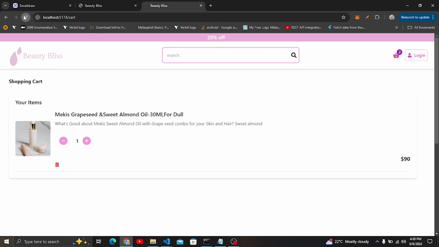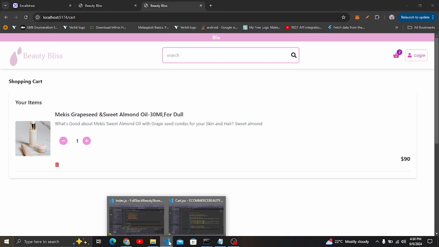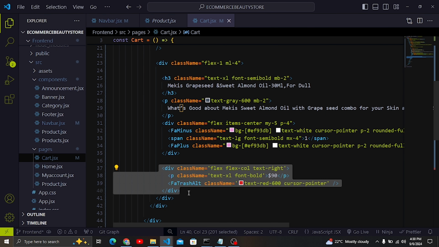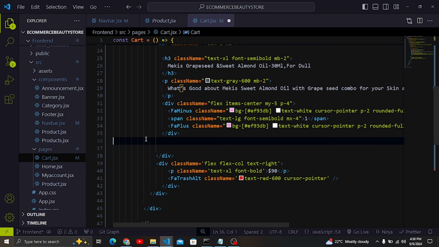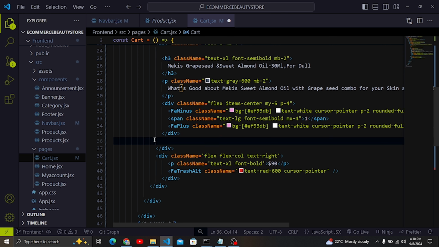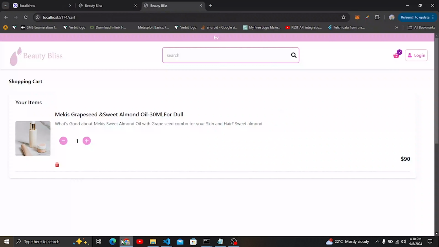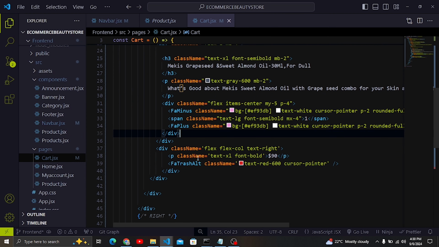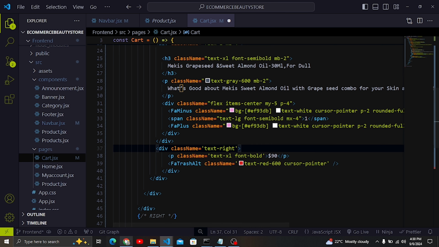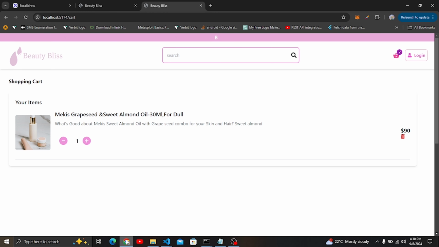So let me reload. I think they are not displayed the way they should be. So I'm going to come here, and I can remove it here and paste it here. I think this is because of the location that we have added that. And if I do that, let me save. And when I come back here, yeah, you can see they are displayed right here. And then let me first of all remove this. Let me see if it will work. So just remove that. And yeah, I think that is okay.